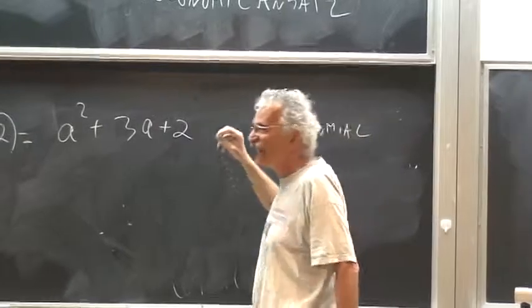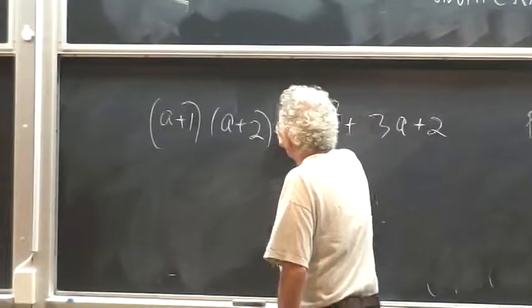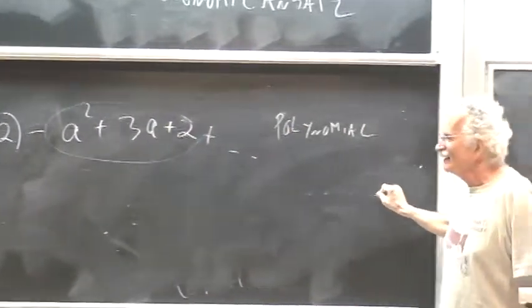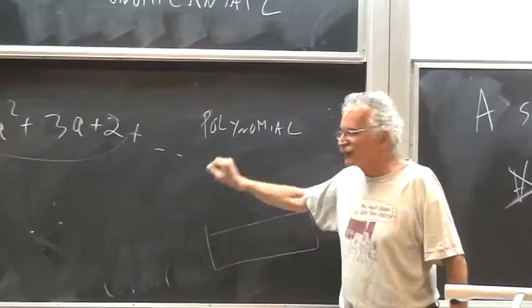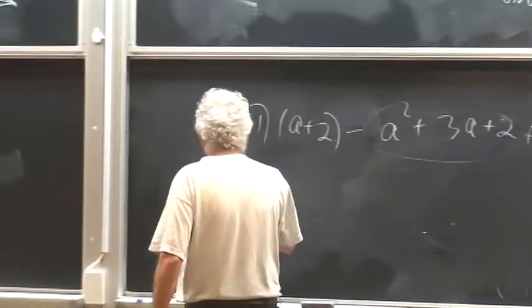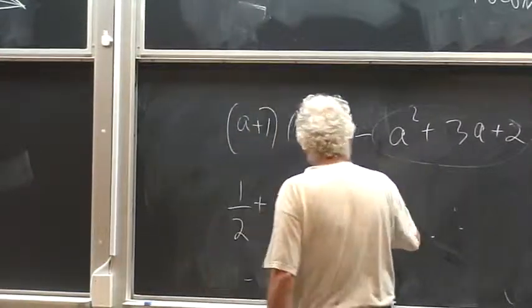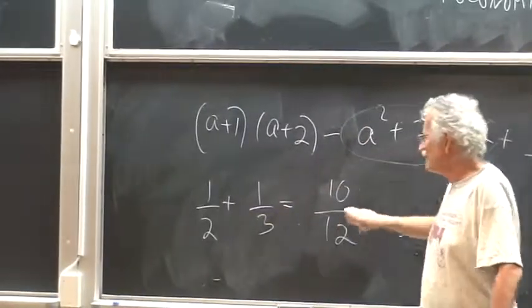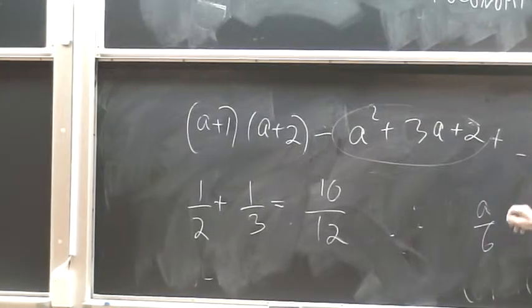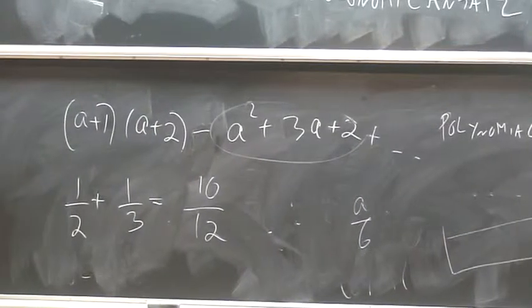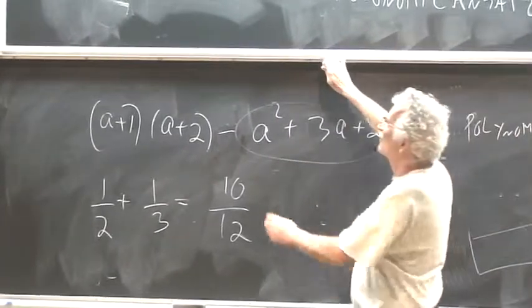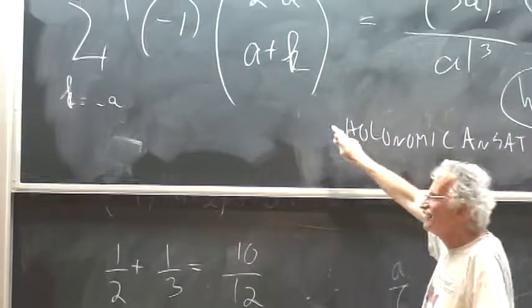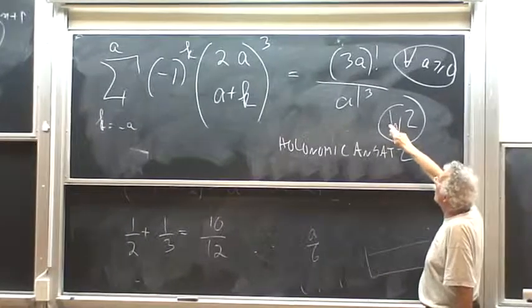And how do you do it? This is a canonical form. Every object. Even this. No matter how complicated. You can expand it and write it in extended form. So there is a canonical form. For example, even a simpler example. One half plus one third. How to prove this? You make this in canonical form. You make this in canonical form. You make this in canonical form. This is A over B. The A and B are relatively prime. And you can prove that A is B. So similarly here, this beast belongs to the so-called holonomic ansatz. And this beast corresponds and belongs to the holonomic ansatz.